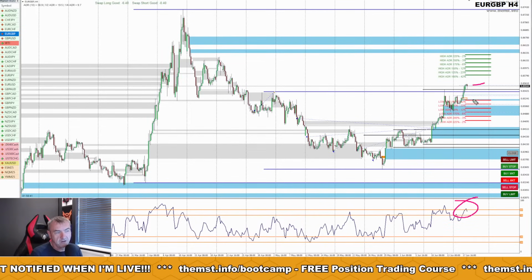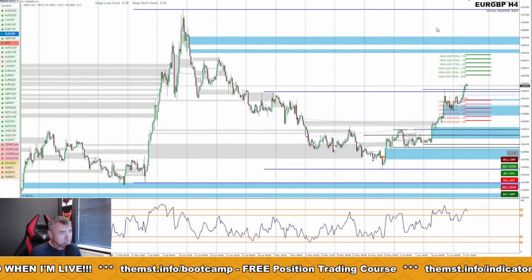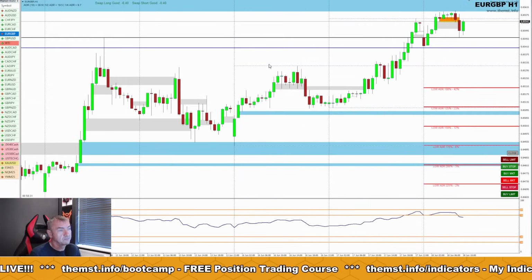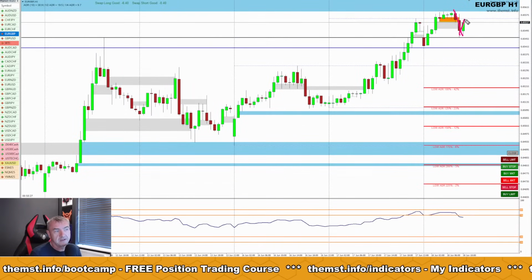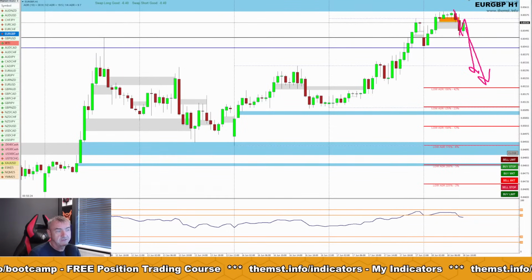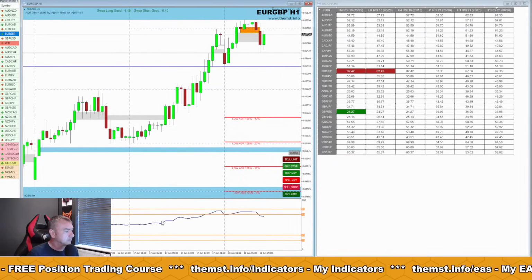It is extended, but there's just no logical reason, is there, to short now? Especially with that pound news being positive this morning. Obviously, that's all you got out of it. You got a reversal alert, but, you know, it could well happen. It could go from there, but I'd rather wait and see. So apart from that, there's nothing much else to look at today.